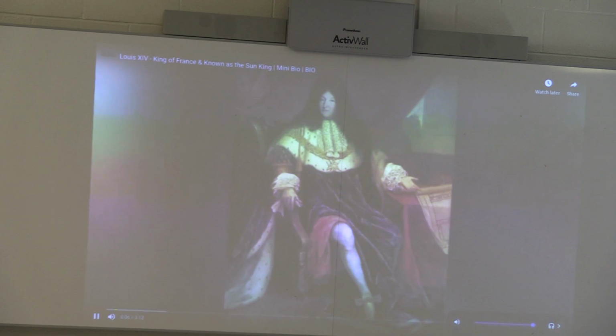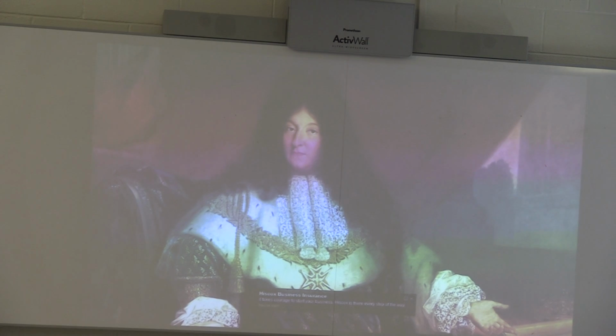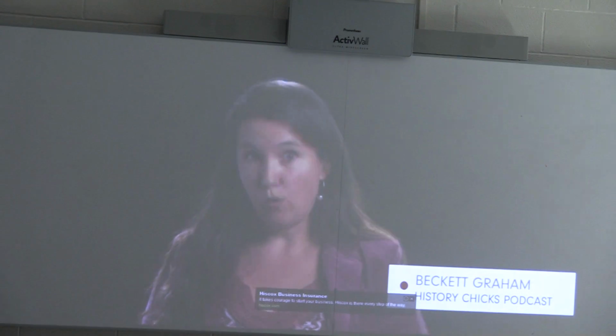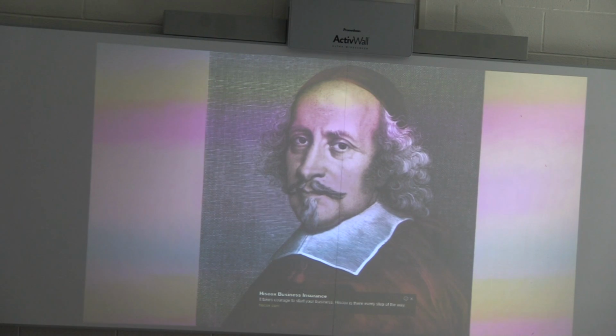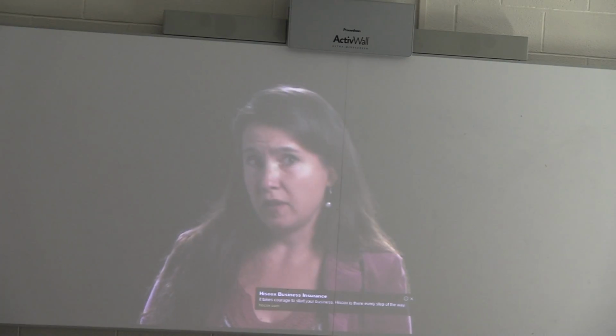From the age of 4, Louis XIV would become one of the most famous and longest reigning monarchs in French history. Anne of Austria, Louis XIV's mother, nominally ran the country while he was a small boy. But there was a man named Mazarin who really had the reins of government. He was kind of a despot and he was very manipulative.